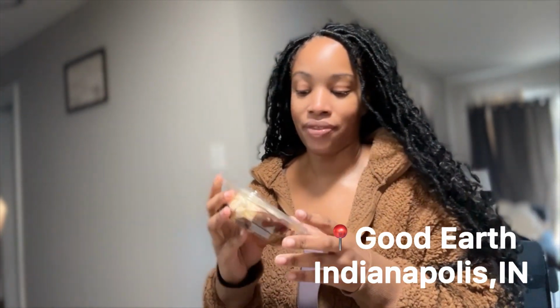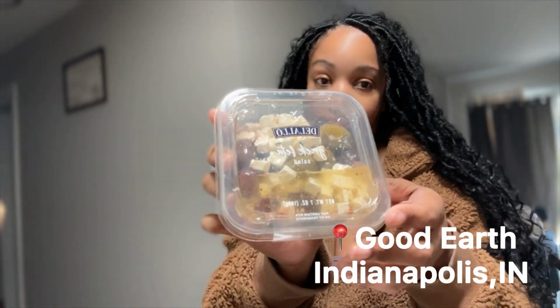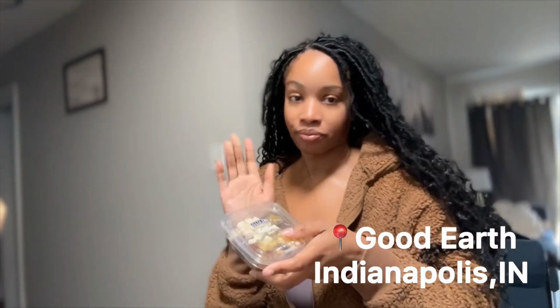And then when I get off from work, I be hungry, but not hungry for a meal. So you do not know me. I love Greek olives. And this Greek feta salad right here, it has calamari, olives, green olives, and black olives, and feta with the little Greek sauce. If you know, you know. So that's what I got from Fresh Thyme, you guys. I just wanted to do a quick little type of video on what I be doing throughout the day.